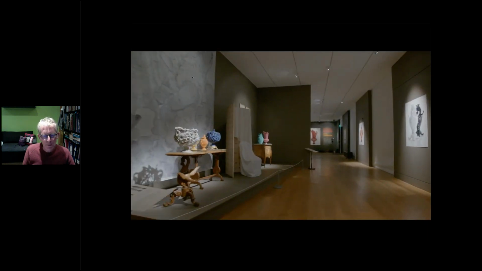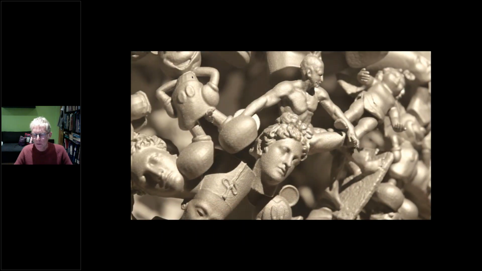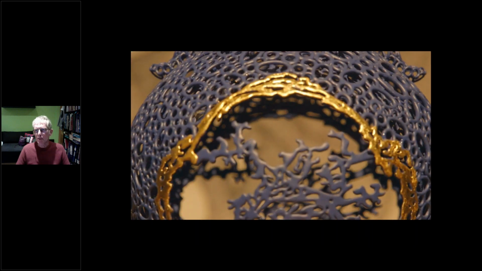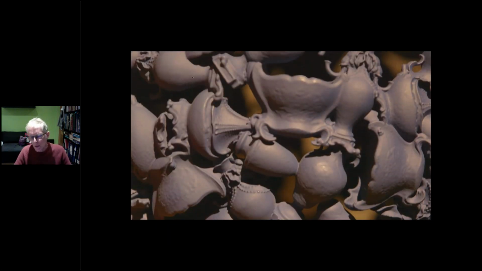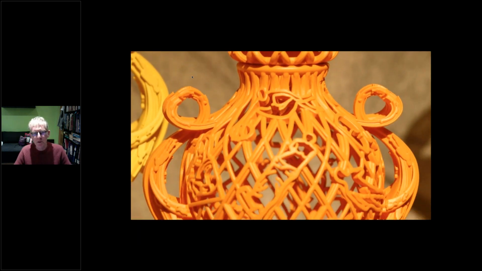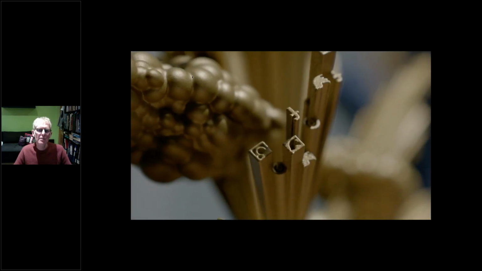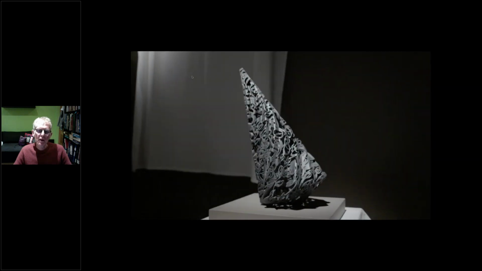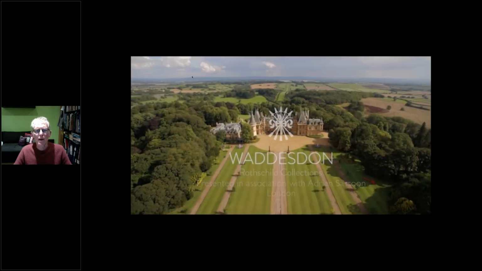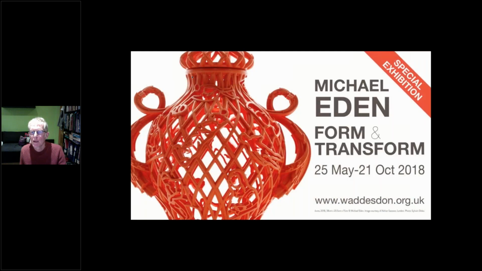Here's a short film of the exhibition, showing how it was laid out with my work and objects from the Waddesdon collection. I wanted the exhibition to be quite theatrical, so it was arranged in sections like rooms, starting sort of cool and monotone, going through to a brightly lit sort of bling fest. Oh, that piece was copper plated, and then I created the patina, and there's the house in all its glory. Yeah, so that was 2018.